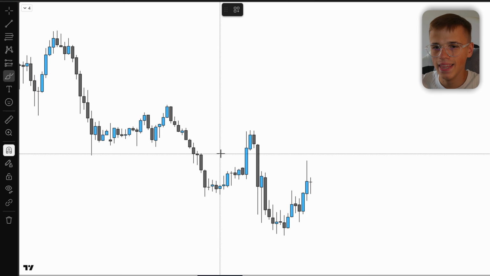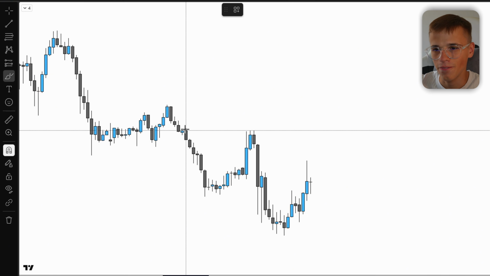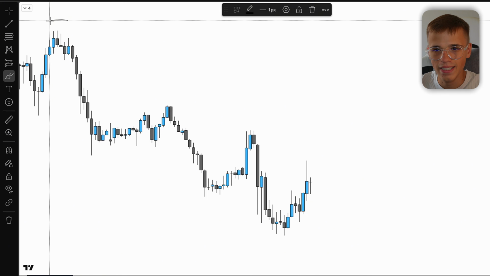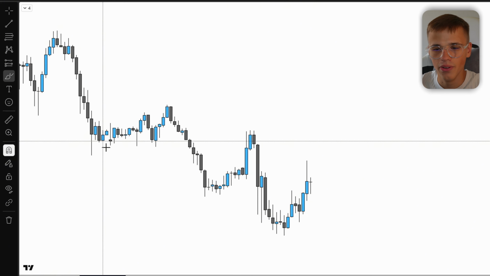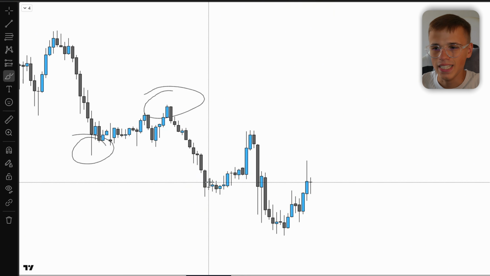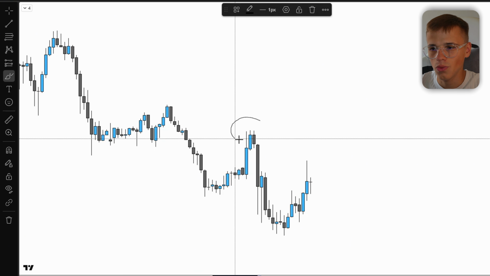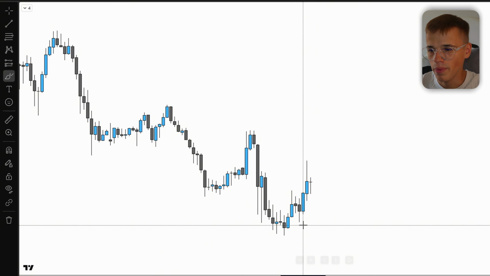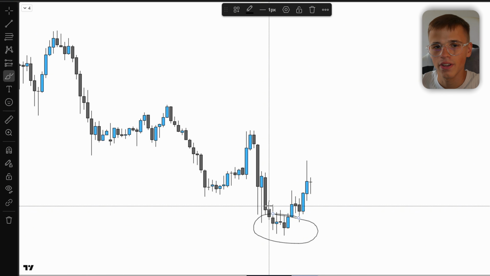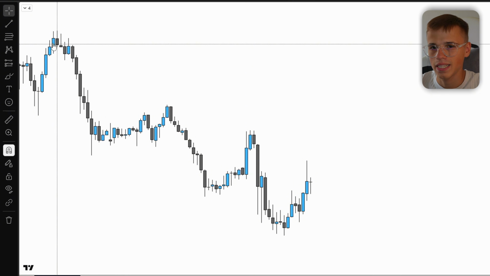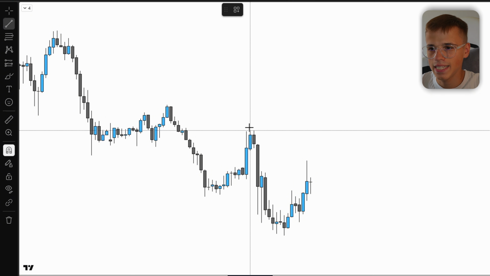Okay, so we are at the actual chart, and as you can see in front of me is some basic market structure. So we already learned this. We have a lower high here, we have a lower low, lower high, lower low. But since we know that the market is not working this way and the market is going to do some manipulations, and we made a new lower low right here, basically what are we expecting? Of course we are expecting some kind of manipulation, and this is the last lower high that we had.